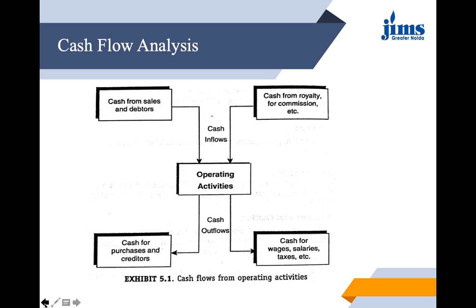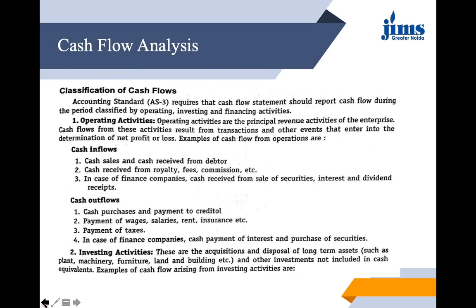Then next we have the second category of investing activities. These are basically the activities related to your long-term assets, basically your fixed assets. These are the acquisitions and disposal of your long-term assets such as plant, machinery, furniture, land and building, etc. and other investments which are not included in cash equivalents.